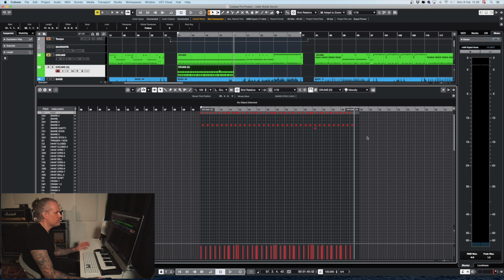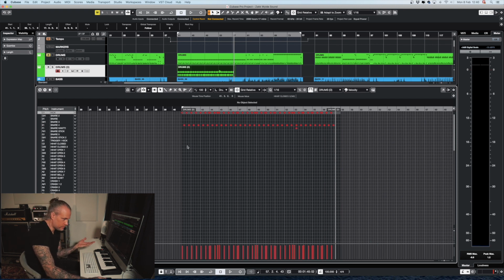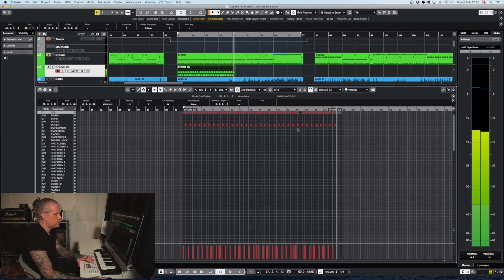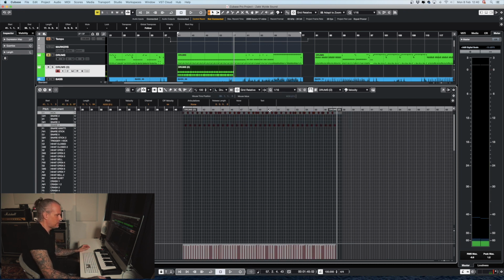So what I do, I use this drum editor that Cubase Pro 11 has, which is fantastic. So here you can see what I just played, and I quantize it. So let's use a simple 1/8 quantize.